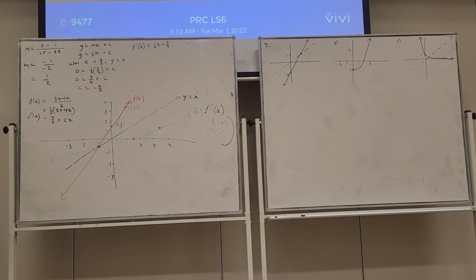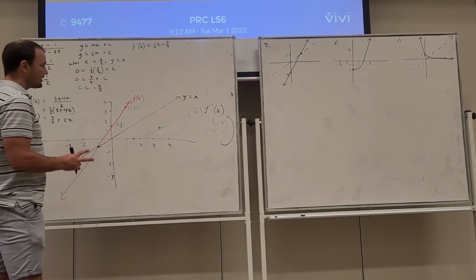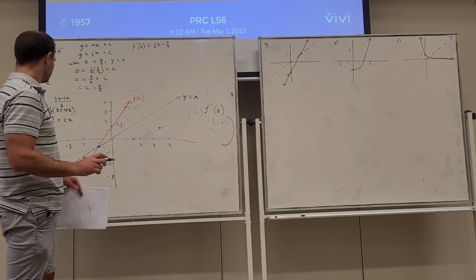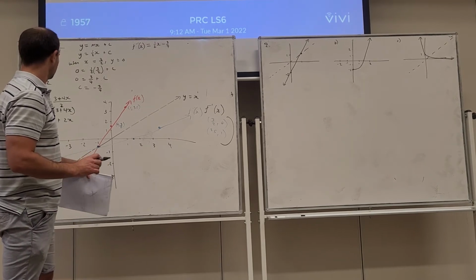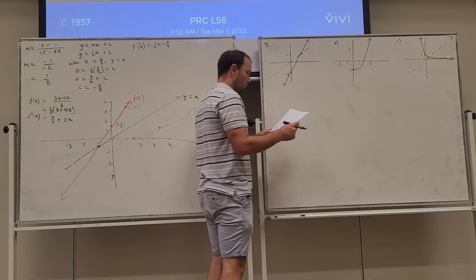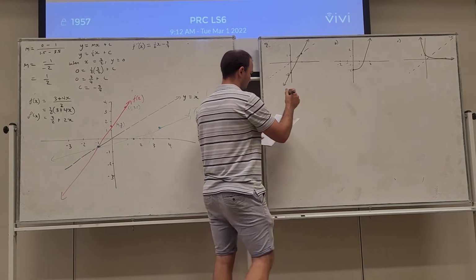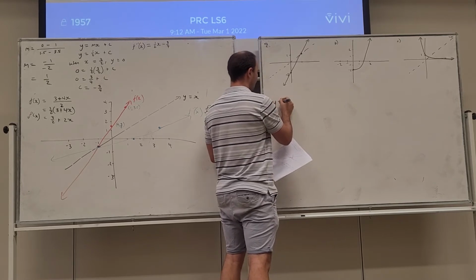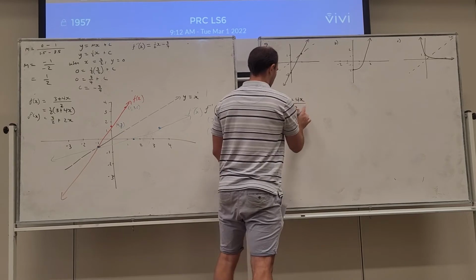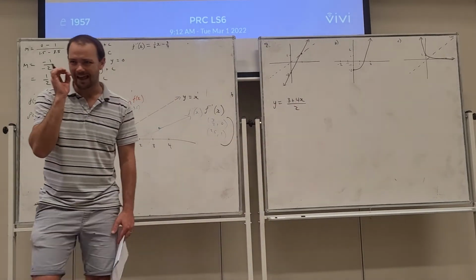Excellent, okay. So the next part's probably going to be the predominant method that we use for finding the inverse. All right, and this is called variable interchange. So the equation, I want to make a little bit more space. I might come over here. So the equation of the line is y equals 3 plus 4x on 2. That's the equation of f of x.